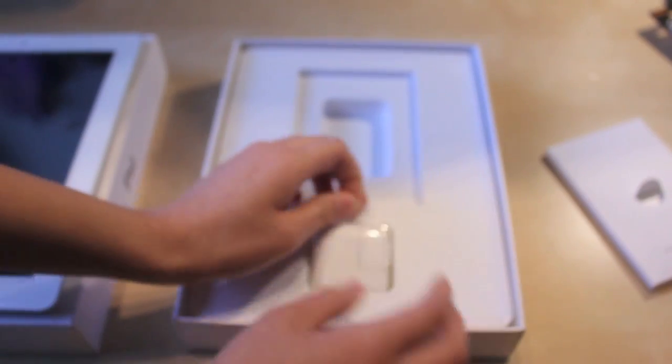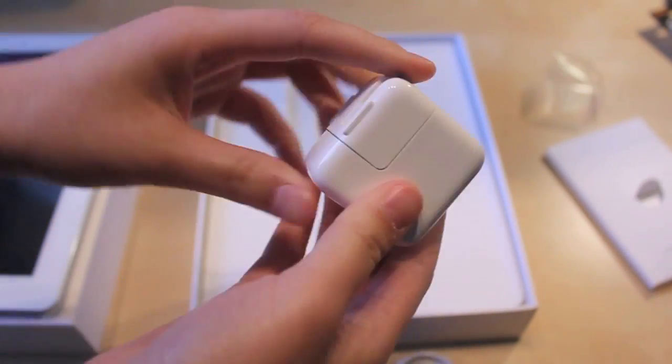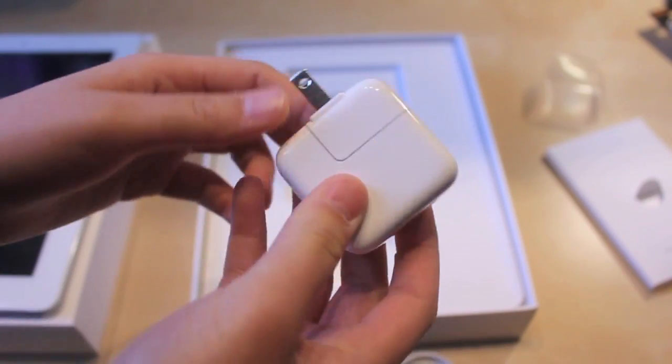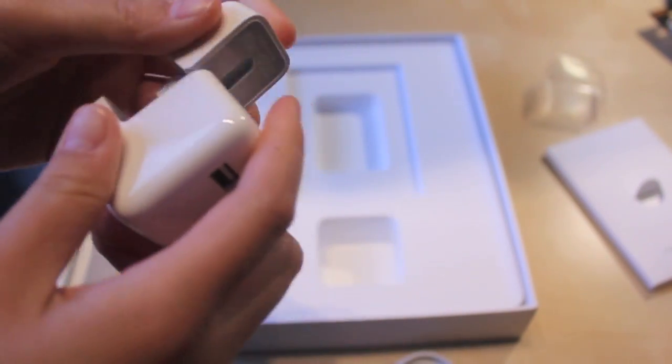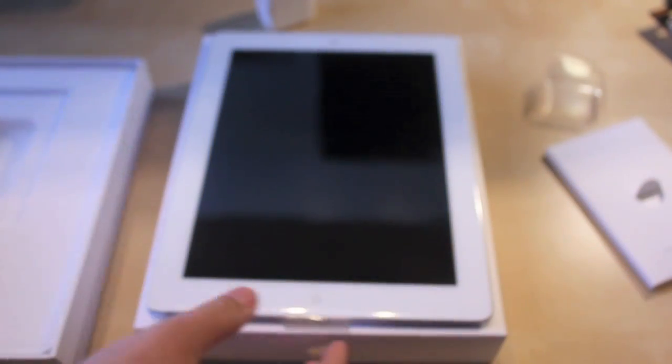USB cord, and then the charger, the power brick. It's 10 watts. Let me show you how it looks. You must have seen it already before. Like that, plugs into the wall, and then there's USB. You can pull this out and actually use an extension. Anything else? Just like the original iPad box, there's something inside, so I'll move this over and get to the main attraction here.